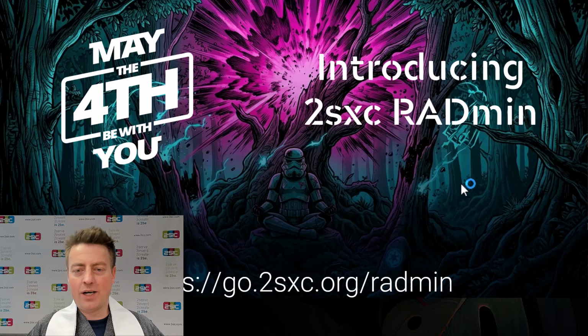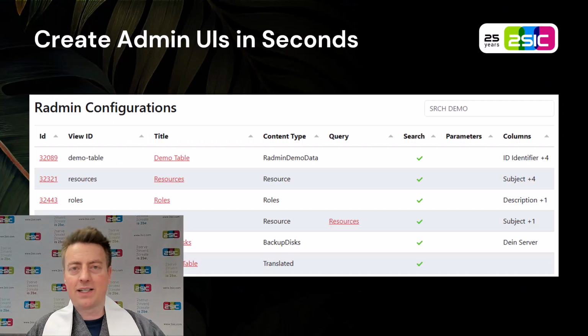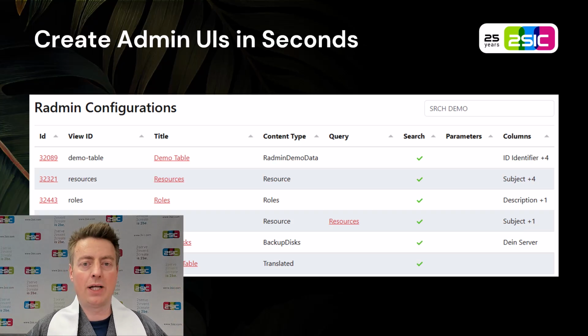So let's get started right away, because what is this even about? It's about these kinds of tables, because creating tables to administer things takes time, and we always need them again and again. So it could be that we need tables of blog posts, tables of people data, tables of just about anything. And you can always create them in TwoSexy within like half an hour or so with whatever you're trying to do. And then adding the features, the sorting and all that, the search just takes time. But now you can do it in seconds.